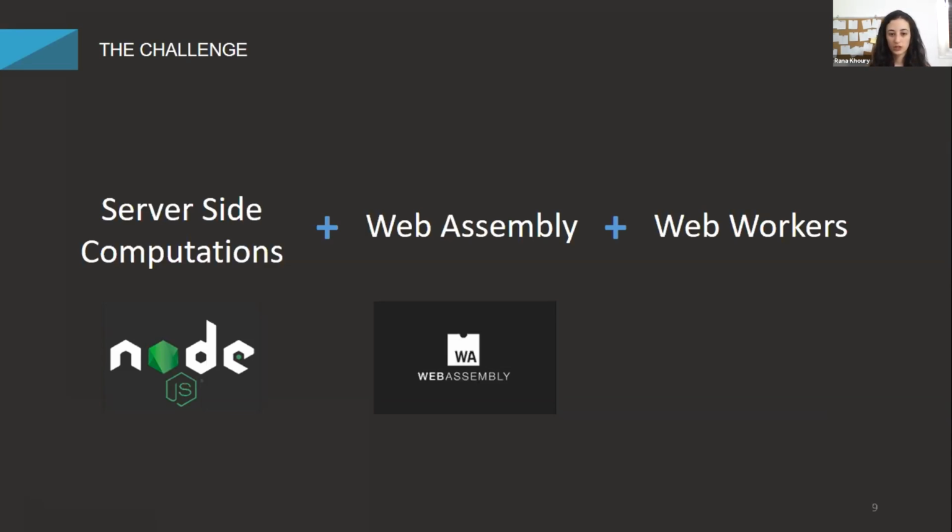What we can also try to do is, with WebAssembly, code some algorithms in C++, for example, which is much faster than JavaScript, compile them to bytecode and make them run on JavaScript. And we can also use a web worker, but I think this will be the least useful for us.